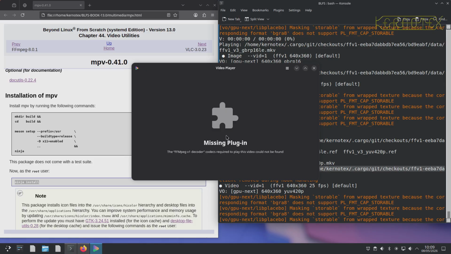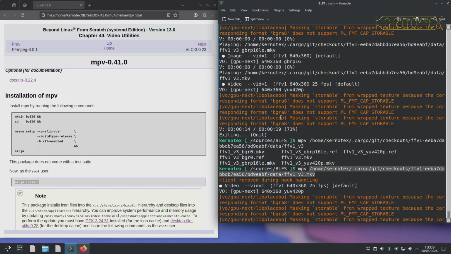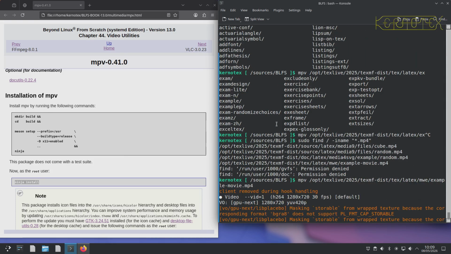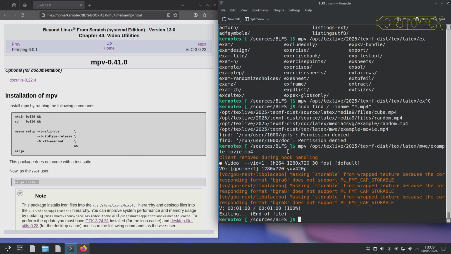Incredible. So I can only assume that both of these video players haven't had everything compiled in. So maybe the instructions in BLFS are a bit conservative and there are more options to get these to work. So that's probably the reason why they wouldn't work originally. But as you can see, it certainly does work with MPV. Okay, so that's that one.